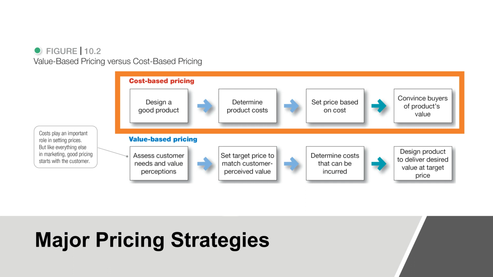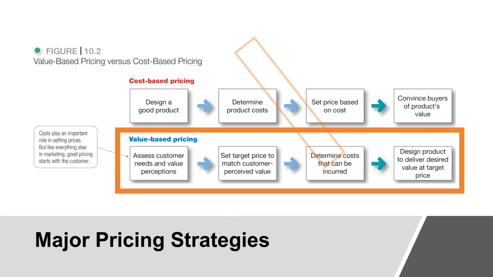So for example, with the spam masubi, we know that the cost is $1 and the product would therefore set the price. So we would price it anywhere between $1 and whatever amount of money we want to make. So it has nothing to do with what the customer perceives our product compared to the 7-Eleven product, for example, or even what the customer perceives our quality to be. So the product has to convince the buyer of its own value.